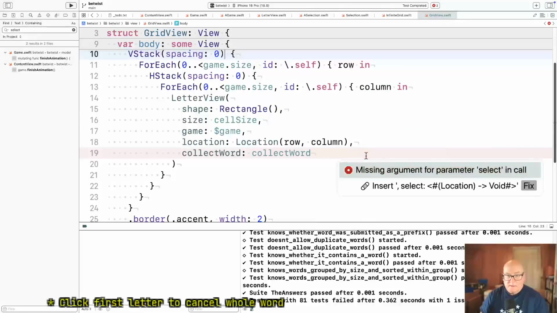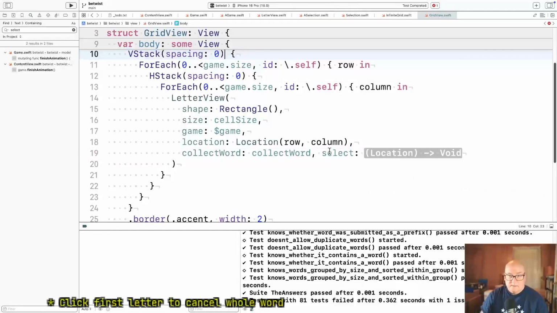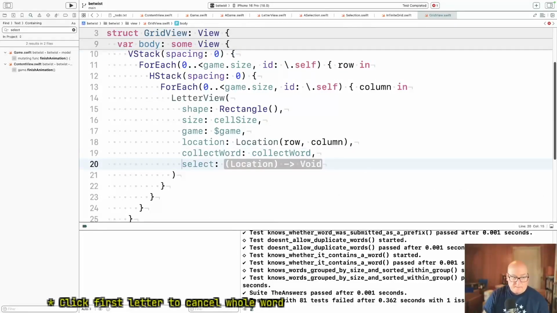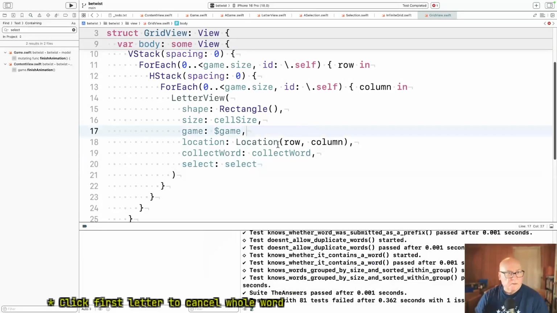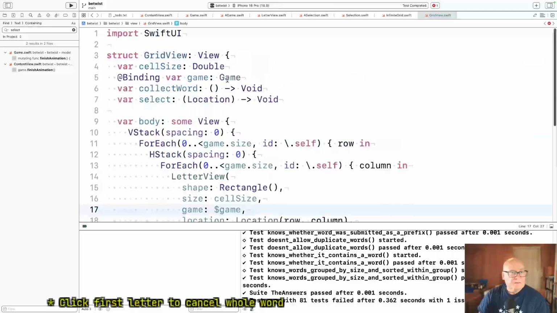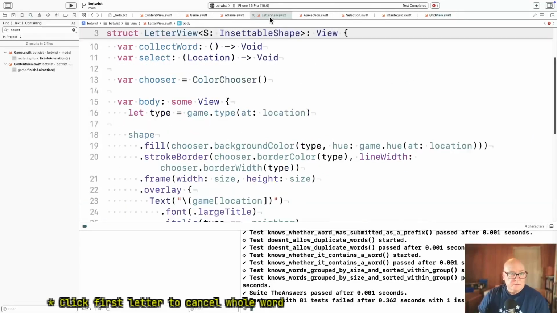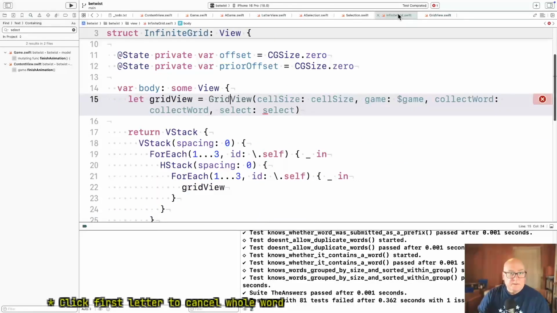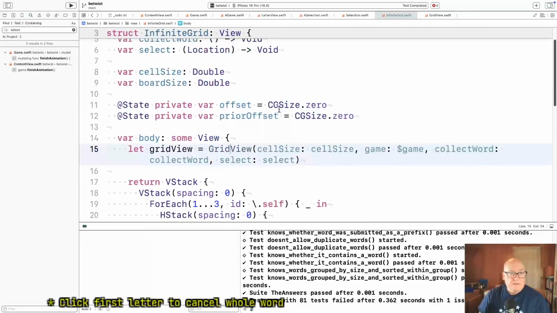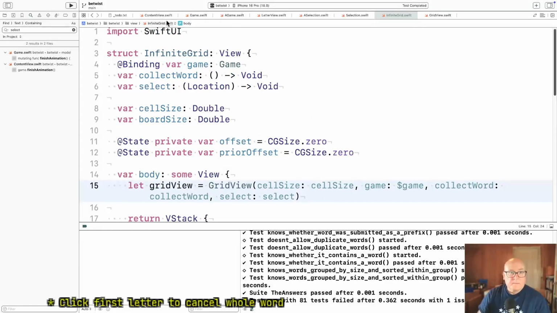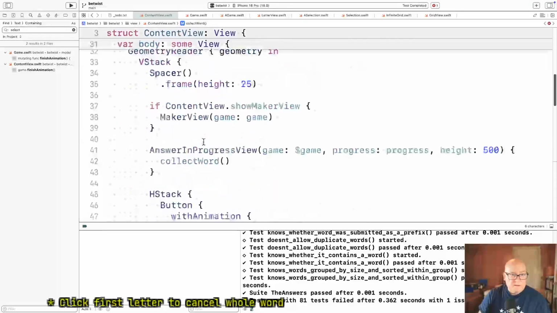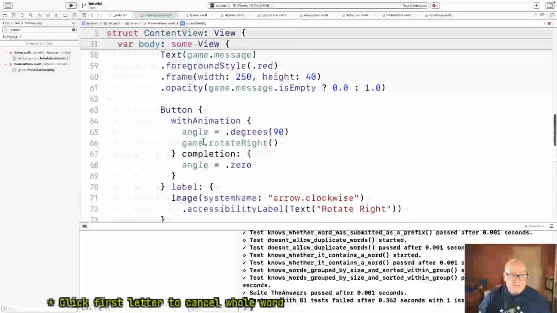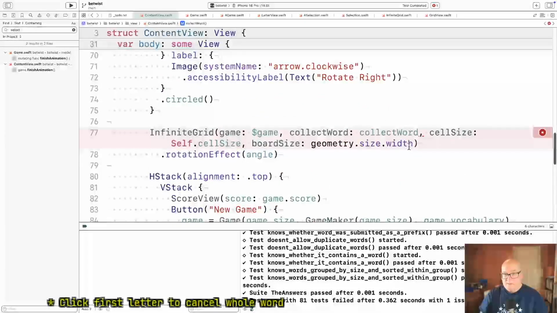And he needs select. I hope I'm not messing myself up with names. Okay, so letter view. Okay, who gets it to infinite grid? It's content view. Infinite grid, where are you? There it is.